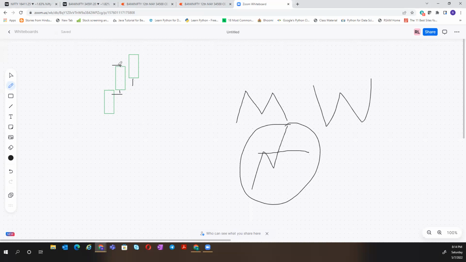Remember, you need to identify a bullish or bearish candle which has a very good close. I'm not talking about Marubozu. You can have little wicks at the top, but the body should be strong enough. The following candle should open within the high and low of this candle and should go down first and then go up. So this will be your entry point. When the market comes back and breaks the high of this candle, you will enter.